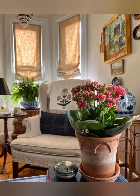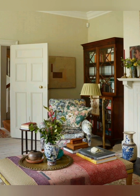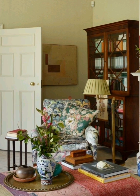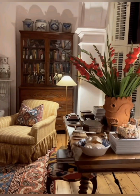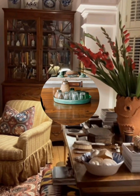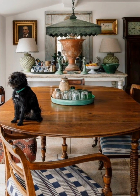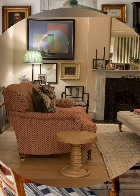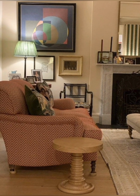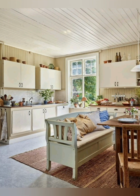Emotional and psychological appeal. Vintage decor appeals to the emotions and senses in these ways. Nostalgia. Even if you did not live in that era, vintage pieces create a feeling of history, comfort, and timelessness. Sentimentality. Family heirlooms or inherited furniture bring emotional depth. Simplicity. Vintage design tends to slow things down, less tech, more analog comfort. Creativity. Hunting for the right piece or upcycling an old find is rewarding.